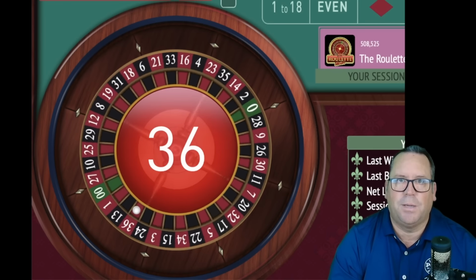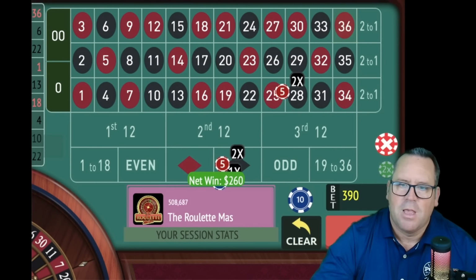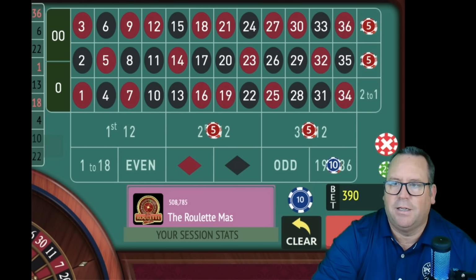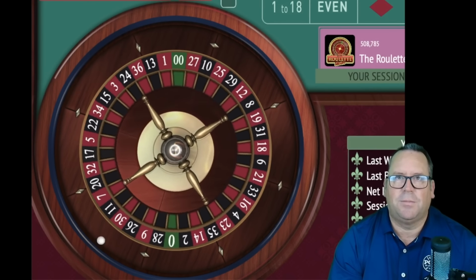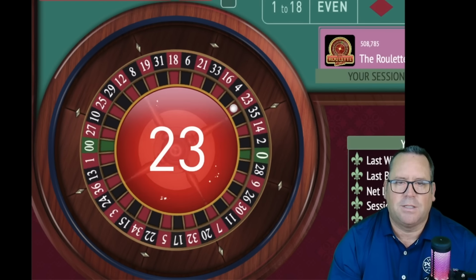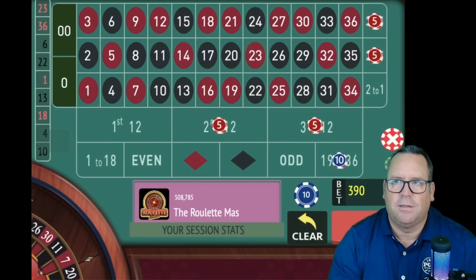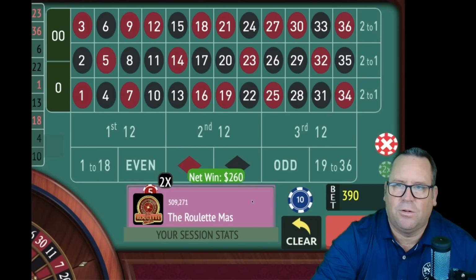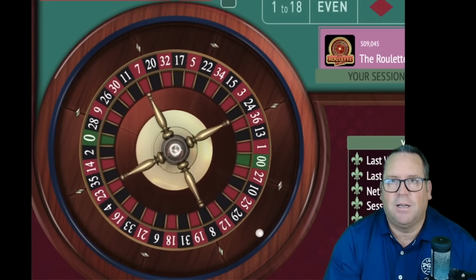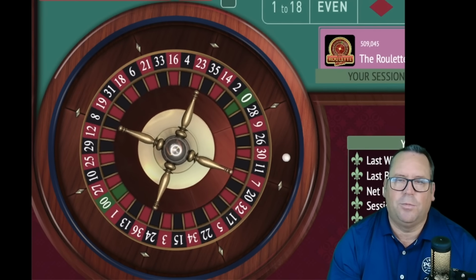Okay, that's a better one, 36 red. That's a $260 win. Let's come back again and let's spin. Come on, let's see some high numbers. No more low numbers here. Okay, that's a 23 red. That's better. That's a $260 win. And that's, again, one of those 4 numbers that's not included in the previous system, the 20, 21, 23, and 24. We're at minus 790 now. Let's come back and see if we can do another incredible comeback.